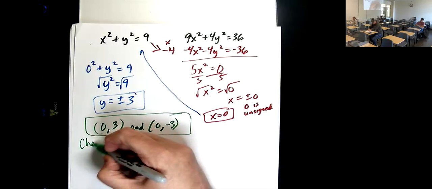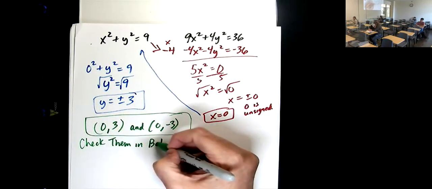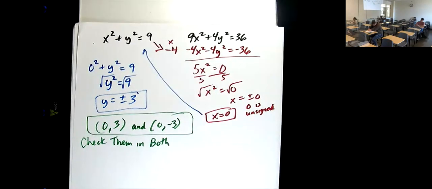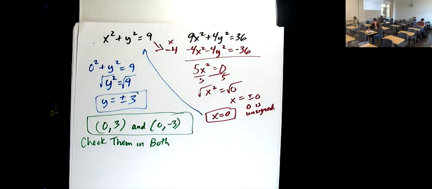Check them in both. I want to make sure that we finish, and I know they work, so I'm not going to do it here. But you just take those values and plug them into the equations. You guys know how to check that kind of thing. I will show you on Desmos that it does work. But you won't have that on a test, so it's not really something you want to rely on.